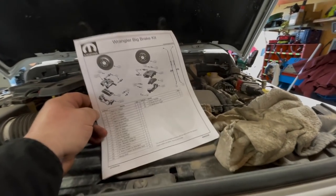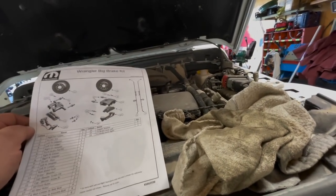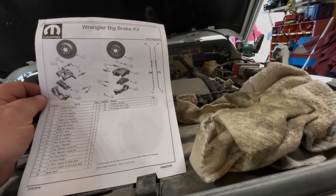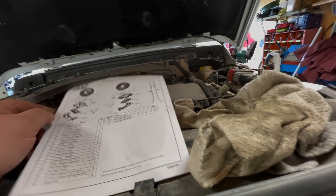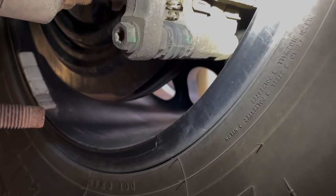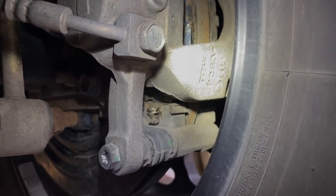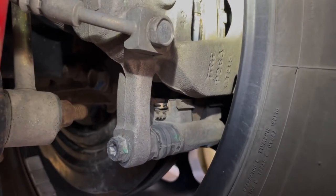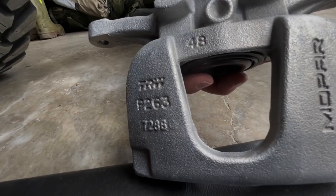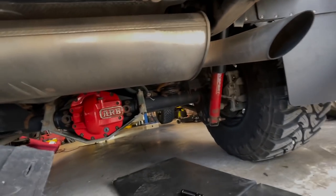What I'm more curious about - when she went to purchase this from the dealership she had to give her VIN number. If it is the same brakes at least in the front, why wouldn't they have said something - that hey, this won't work with your Jeep because you already have the larger brake kit on it? Looking at the rear, it looks like P263 is the part number for the rear brake. Same part number P263. Big brake kit does not work on the Jeep Sahara.